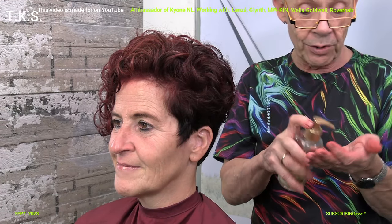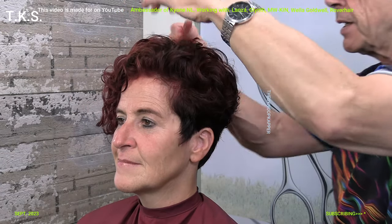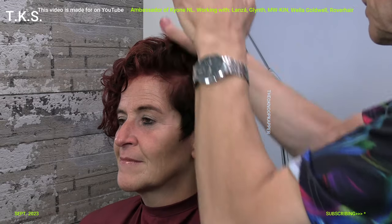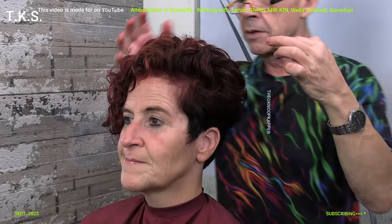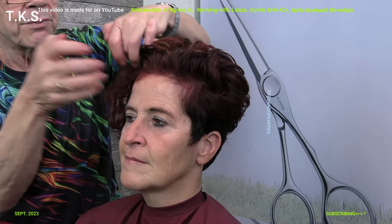So far blow drying. Now what I'm going to use is the most beautiful product there is in the world. In my opinion, it's the golden oil of Lonza. It's a nursing oil. And it gives a wonderful shine, but also a wonderful smell to the hairs. And it softens the curly effect. Brings out the colors even more.